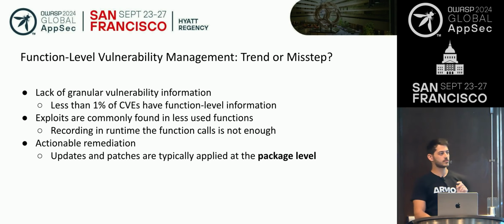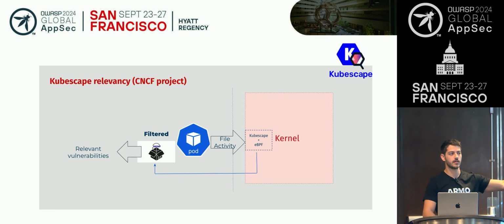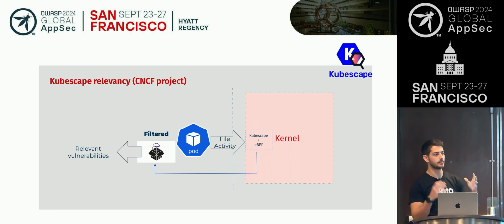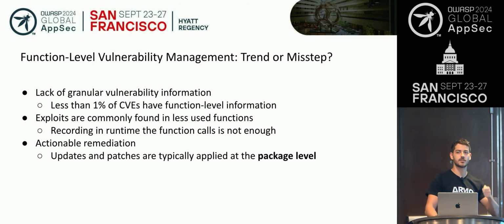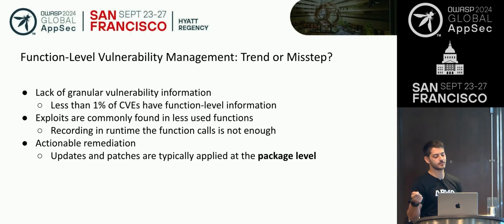And I wanted to talk about something that I recently saw, that a lot of people are saying, wait, we can even take this further. So instead of just looking at runtime on the files and giving CVEs for software packages, like relevant vulnerabilities at the package level, right? So this is happening at the package level. Let's do it on the function level. So let's see if the vulnerable function is actually being called. And in theory, it sounds pretty nice, right? Because we can filter even more strictly.